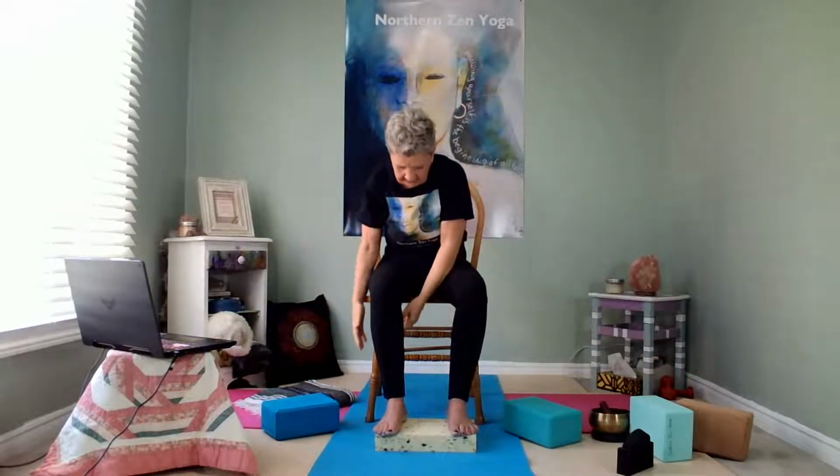Inhale the arms up. This time on the exhale, we're going to come down and grab just underneath our thigh. And we're going to inhale and bring the knee up as high as we can toward our chest. I can bring mine pretty high up. If you just manage to lift it up off the chair and that feels like you're doing something, you're doing it. So don't worry about it. Don't have to look like me. Exhale that down. Inhale the arms up.